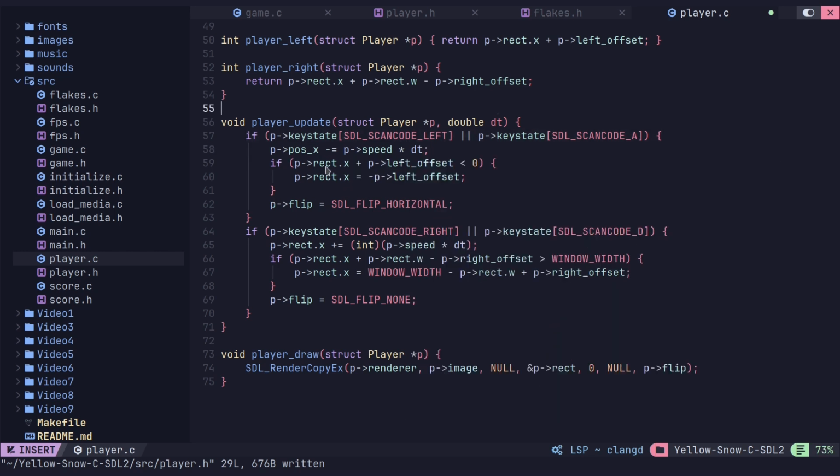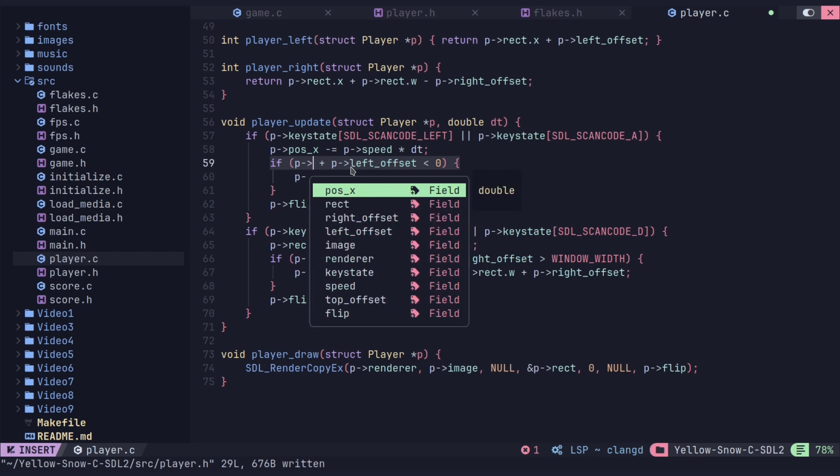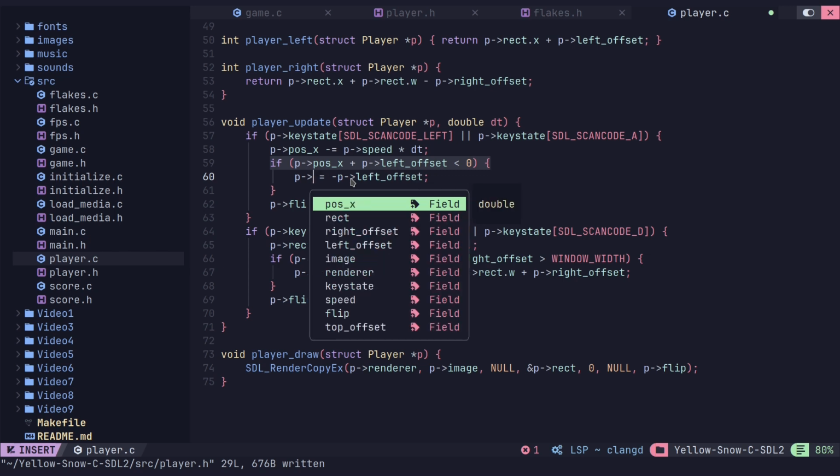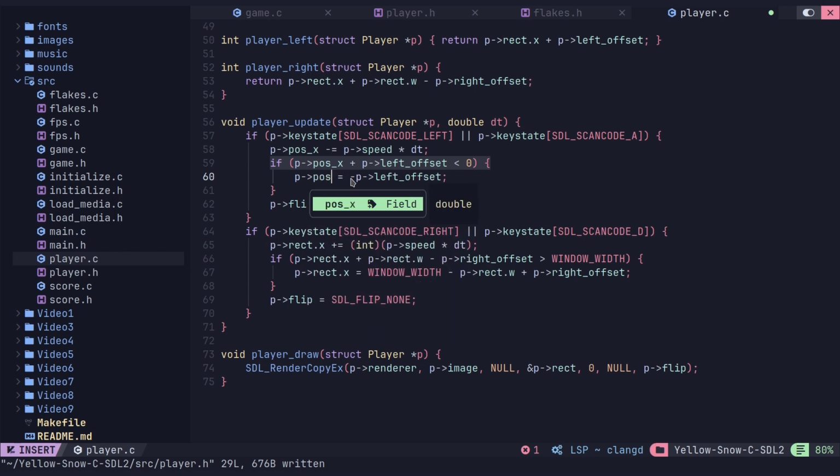So that updates that. And then we are going to check the X pause. So we're not going to set the rect. These are going to be the X, the position X. That's a double. And then at the end of that, we will cast it to an int for the rect X. But we don't need to cast it right away. We can cast it after both of these checks, really.